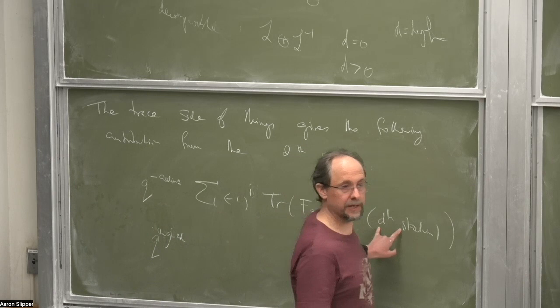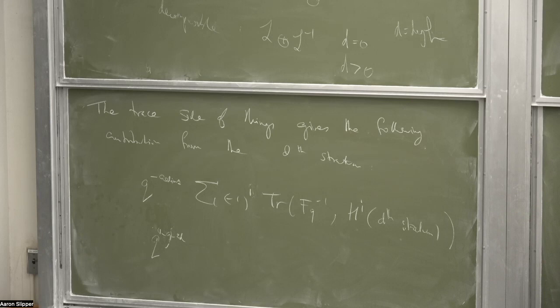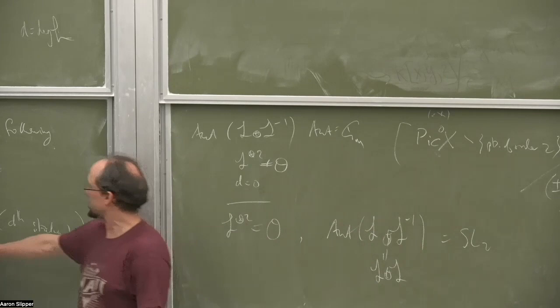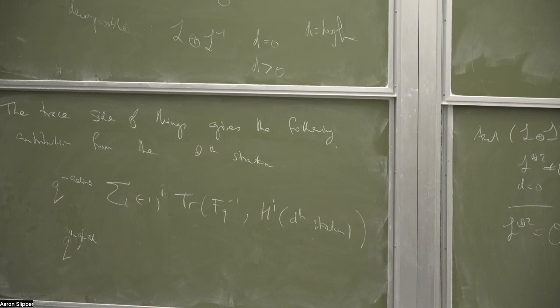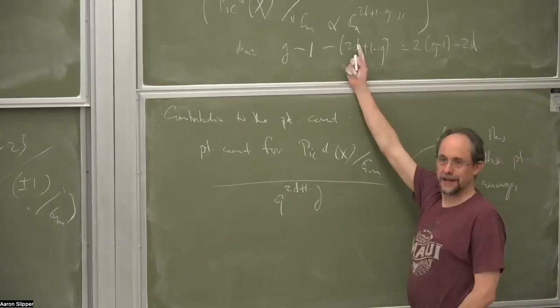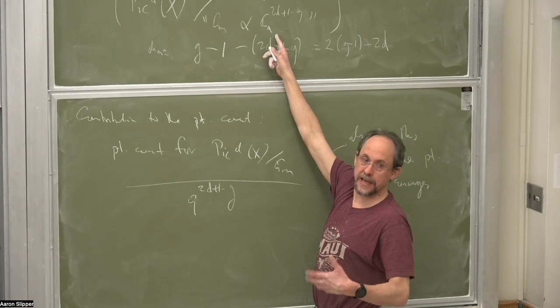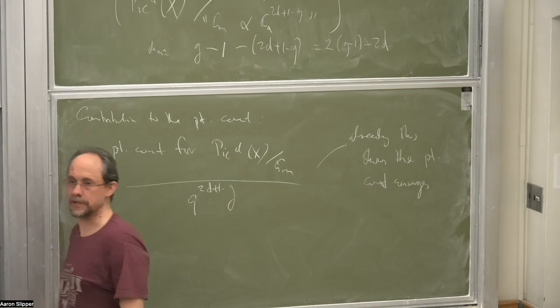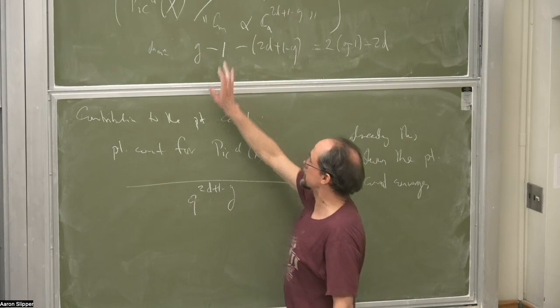But actually, we want everything to match. We don't only want the two sides to converge, we want them to coincide. So what would be nice is if this actually matched this. But it does. And the reason is because when we compute the cohomology, we already saw that GA is contractible, had no cohomology. And so here is GA, and here's GA to a power. So having these GA doesn't change the cohomology. So the cohomology you get is the same as you did have for P1 GF, which is what we had. So you actually get the same.